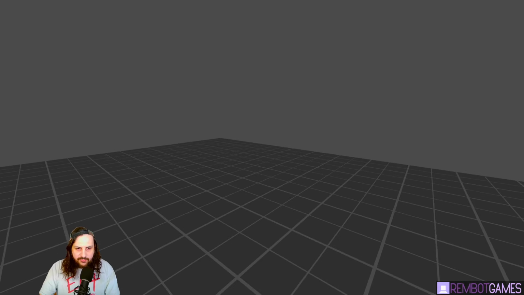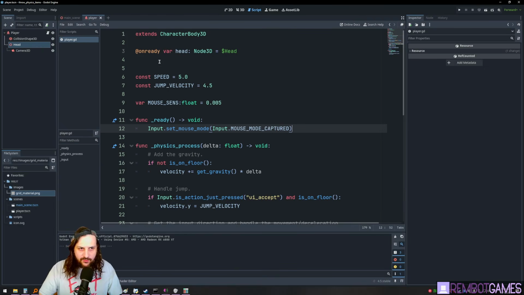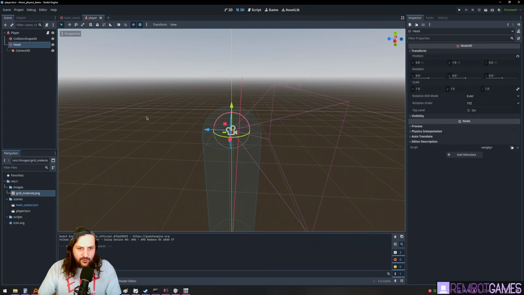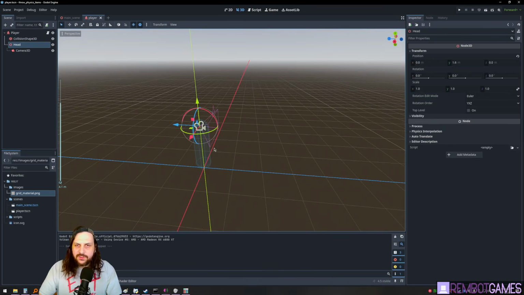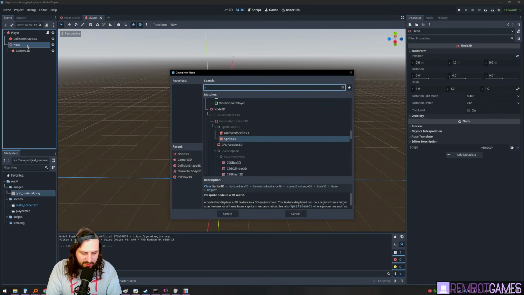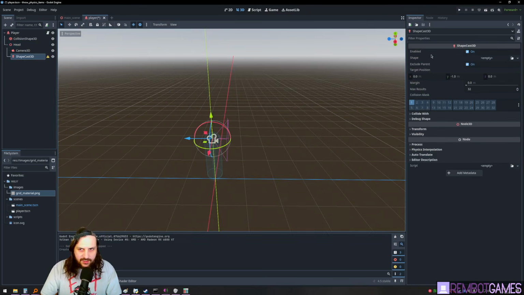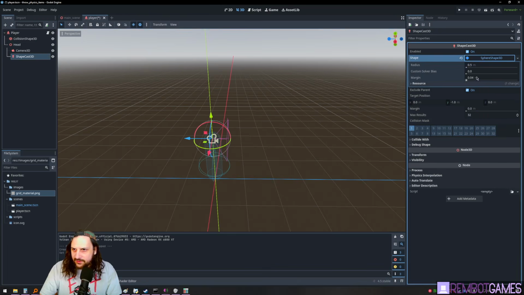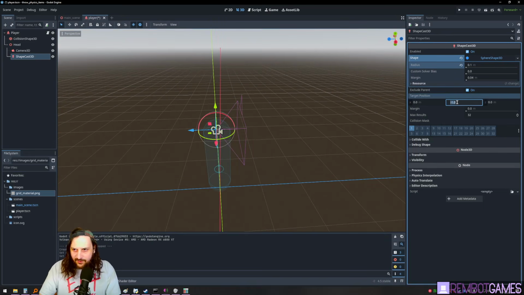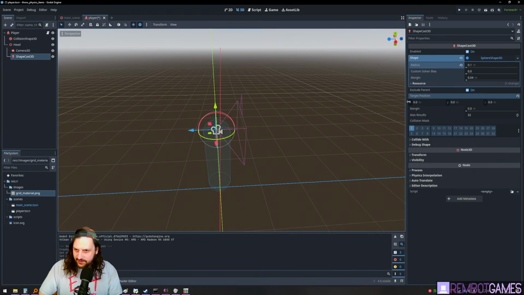We've got a basic player controller, and it's set up exactly the way that we want it at the moment. So what do we have to do? First of all, we've got to be able to detect something on the ground, and for that, we're basically going to need a shape cast. Some people will use a ray cast. I prefer a shape cast because we've got, say, a little sphere on the end of it that's going to decide what to grab. It's like a ray cast, but at the end of it, it's got a collision shape, so it can touch things to the side of the ray cast. That's what our shape cast is.